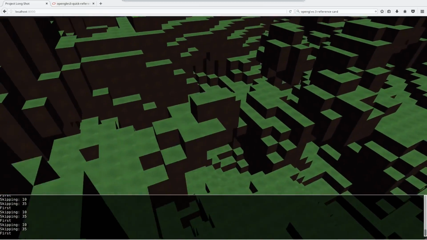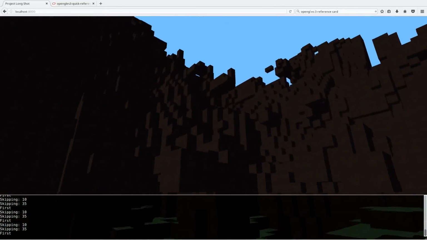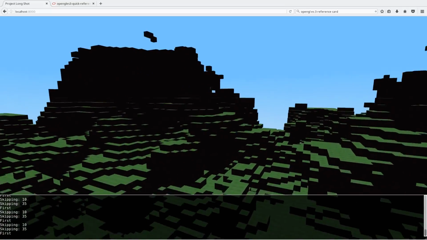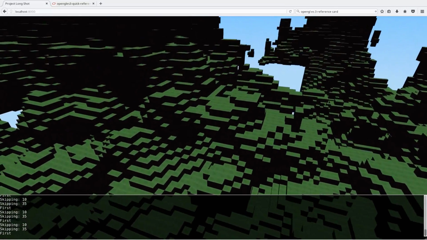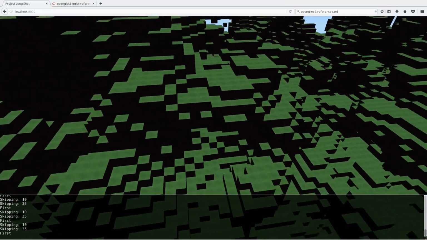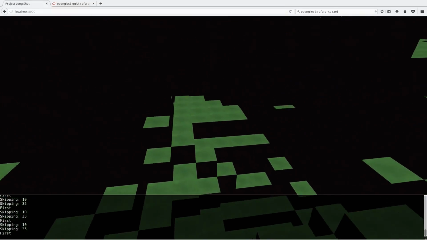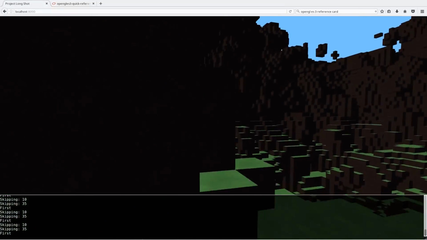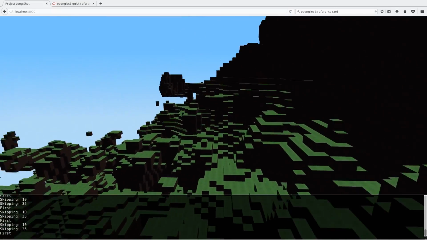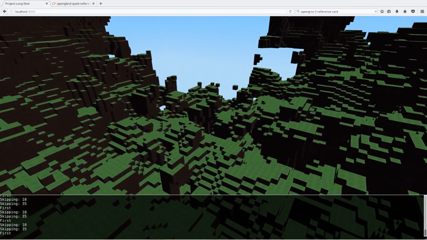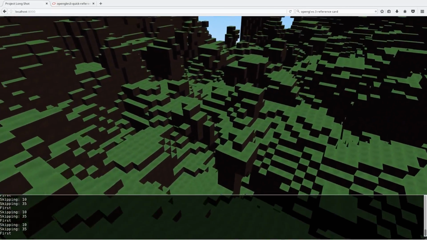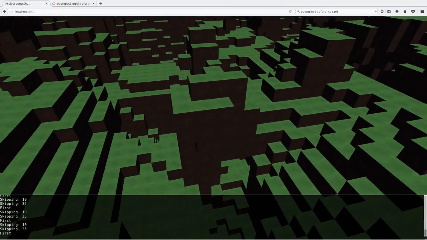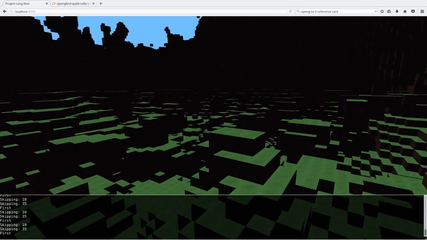Definitely cutting out a little bit more. Looks very chaotic. I kind of like it. We're getting some really neat little cave entrances and stuff, and a lot of floating blocks, but we'll possibly take a look at that at some point. Very, very chaotic.